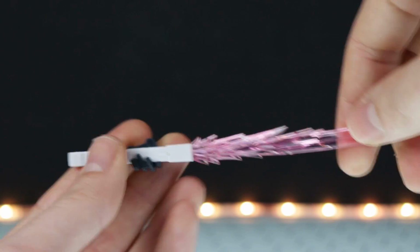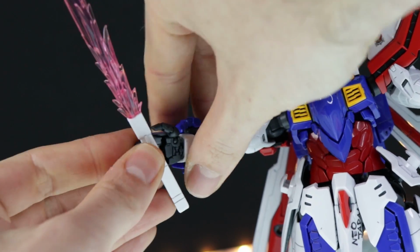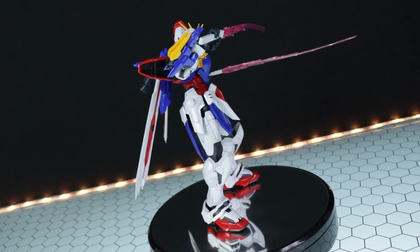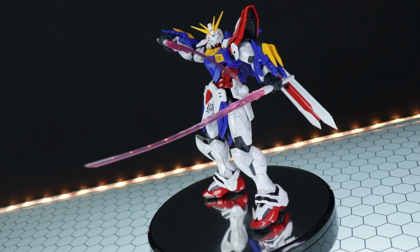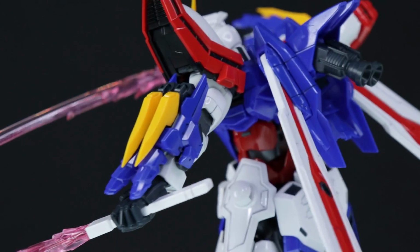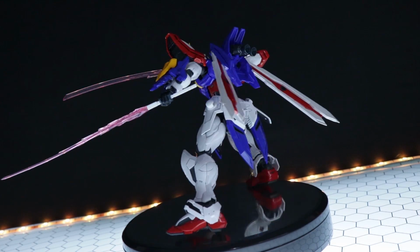As for attaching these, it is pretty simple. You just use that pair of fingers I mentioned a little while ago. These are a smart design reminiscent of something we saw in the high-res Astray, and that means they don't clip on the same way as the rest of the fingers. They slide on like this, which makes them really easy to attach when a weapon is in those fingers. With some other kits like Master Grades, etc., this can be a bit of an issue clipping it on while still holding the weapon in the hand, but not an issue here.